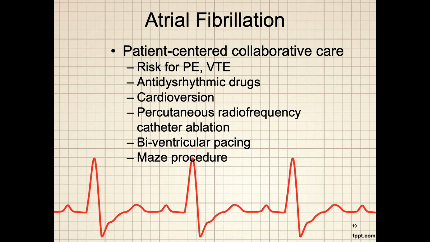The Maze procedure uses scarring around the area of the conduction to create a maze that the impulses must pass through. This is similar to ablation, which basically both cause scar tissue to make it more difficult for the impulse to travel from cell to cell. With biventricular pacing, an artificial device takes over the role of the pacemaker, and therefore the rate of the ventricles can be easily controlled by a machine.